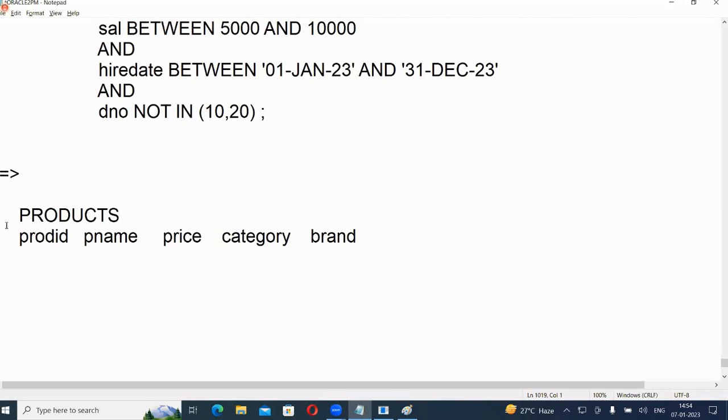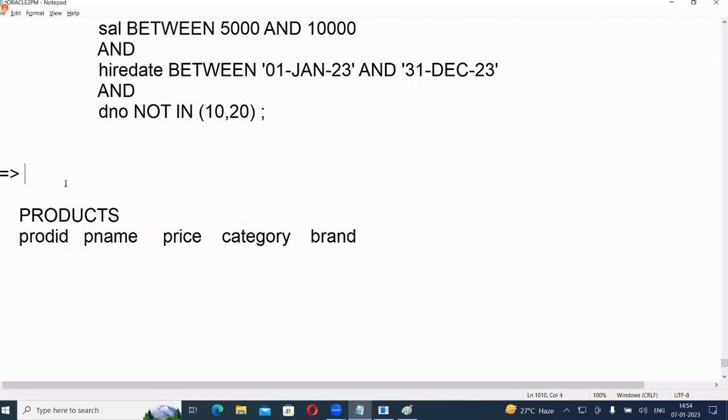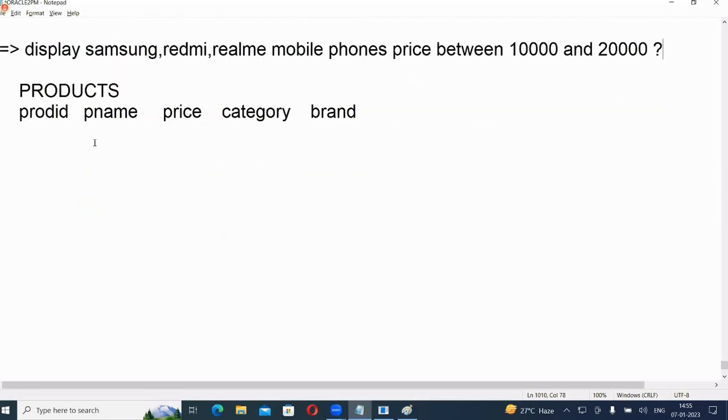Take Amazon: it stores products, and every product has ID, name, price, category, brand. What I'm asking is: display Samsung, Redmi, Realme mobile phones with price between 10,000 and 20,000. Then tell me how to write.